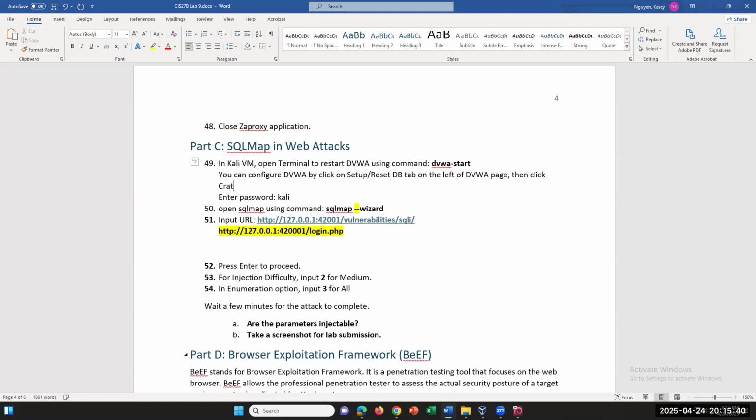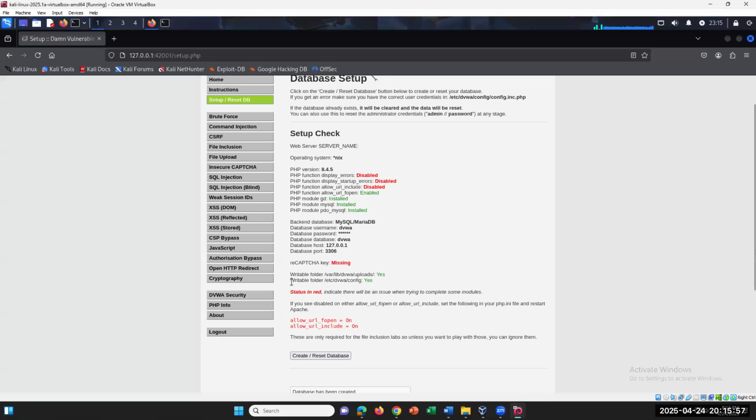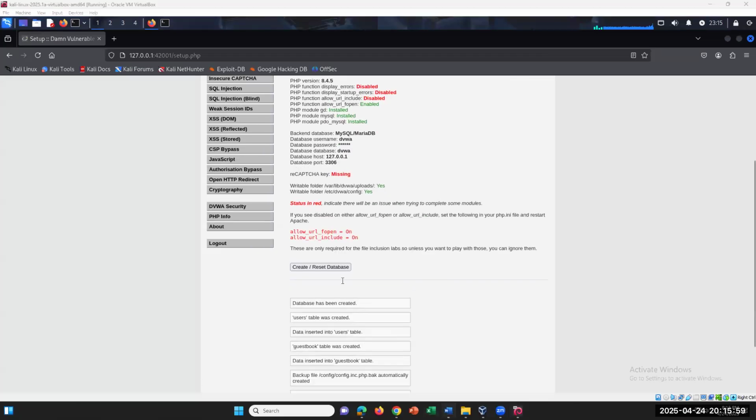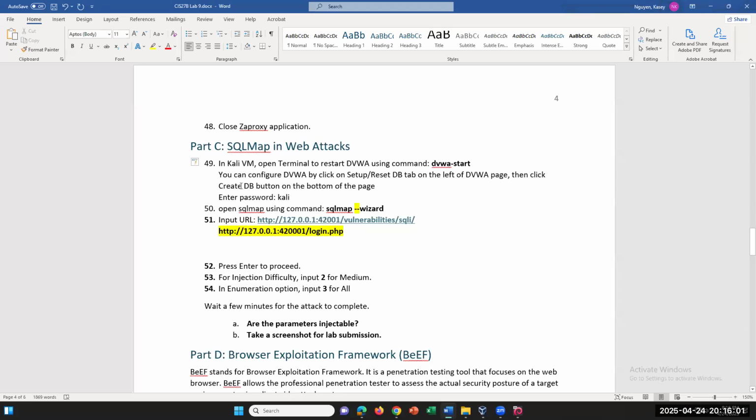Create DB button on the bottom of the page. Create.